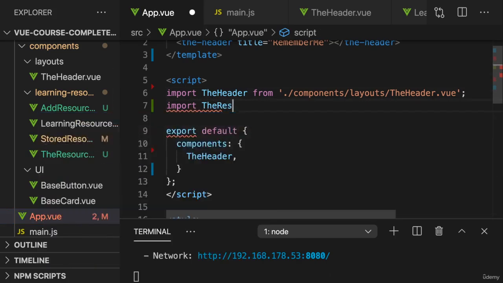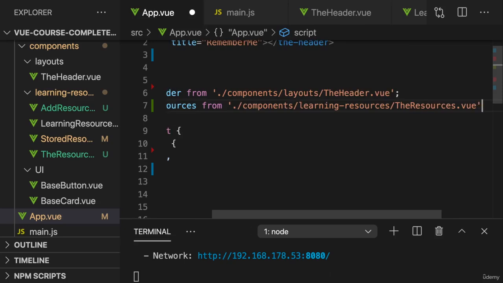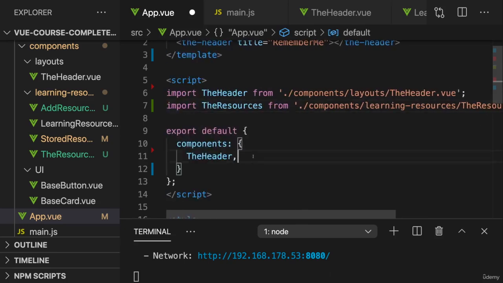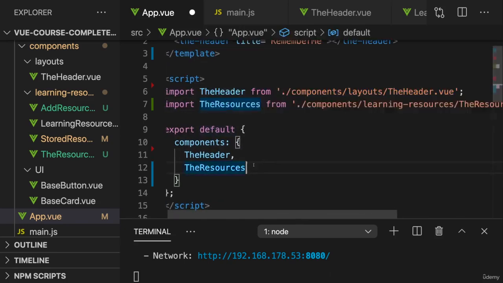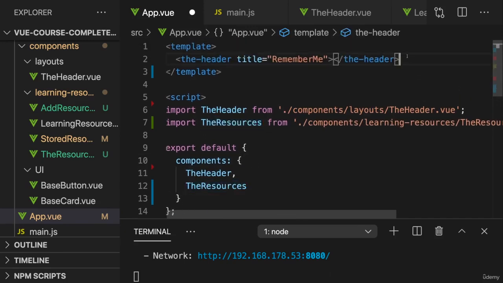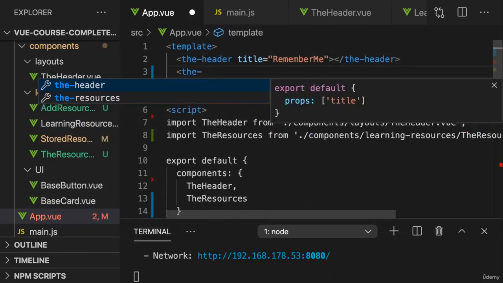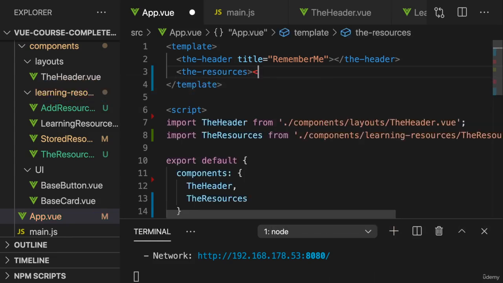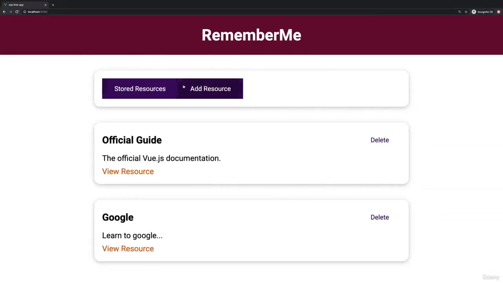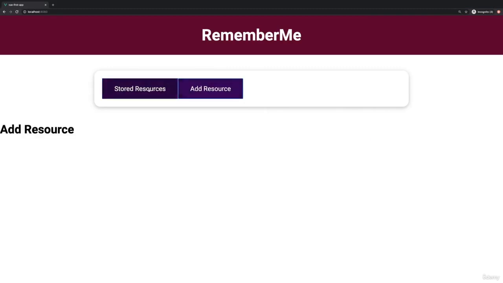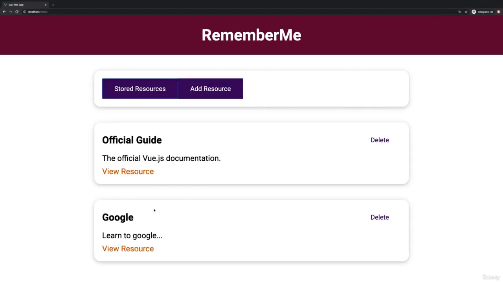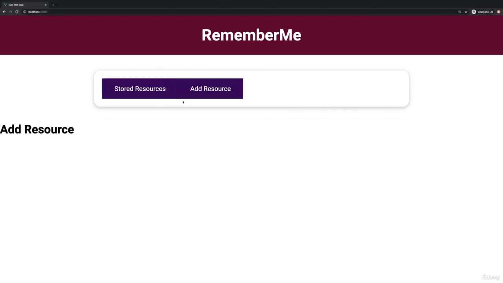So import the resources from /components learning resources the resources.view and register this as a local component here in the app config object so that here in the app template we can render the resources and hence render this component we've just been working on. And with that, if we reload, here we got our tabs, and we can switch between these two components, and we see the stored resources there as well.